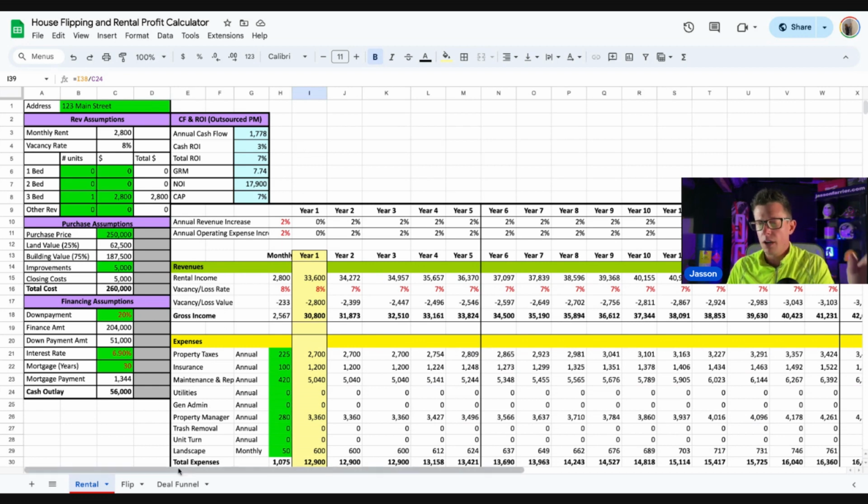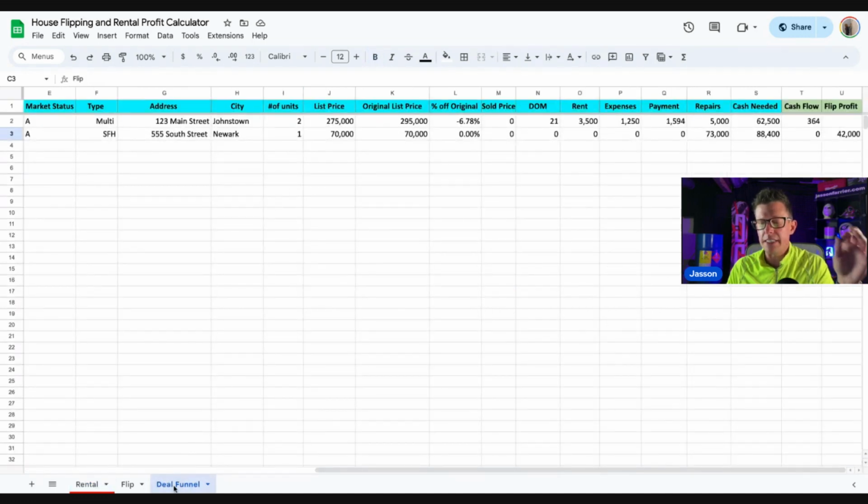But this is where my file becomes really robust, because I go to my deal funnel. My deal funnel are all the opportunities I'm looking at summarized, so I can look at them and understand what the trend is and what I'm seeing. After I put enough of these in here, I'm going to start seeing a trend and go, all right, well, in that neighborhood, for instance, in this particular zip code, I'm seeing rental rates at this amount. I'm seeing my cash flow at this amount. And then you can determine if that neighborhood is a neighborhood you want to keep looking at, or you need to move your target.